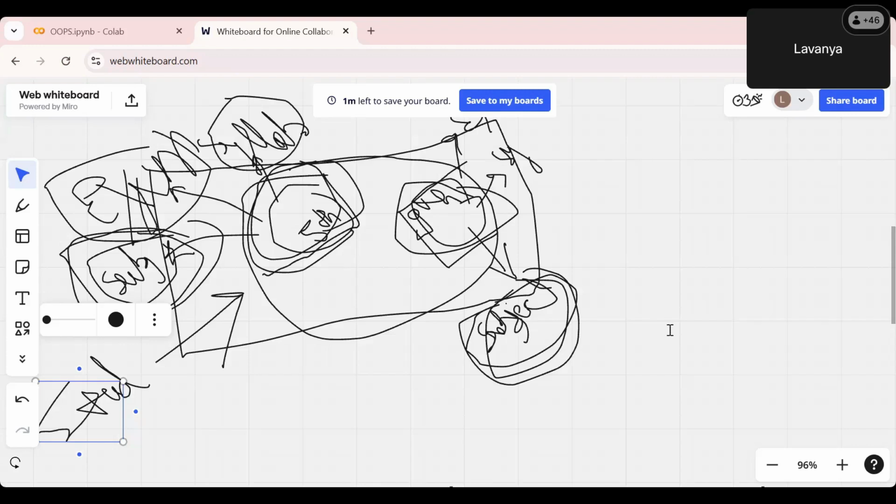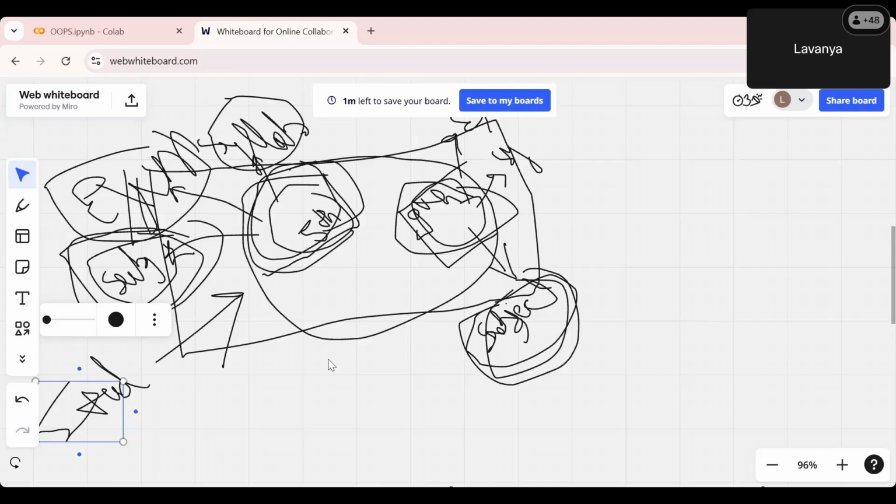Now using this blueprint, we can make many different houses, yes? The houses which we made by using this blueprint are your objects, and this blueprint is your class. By using this class, we can create more objects. Is it clear, everyone? What are classes and what are objects, basically?